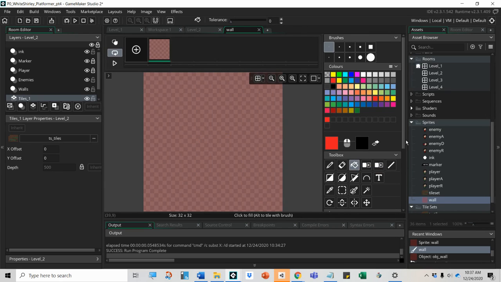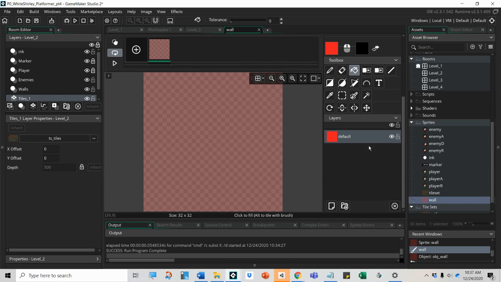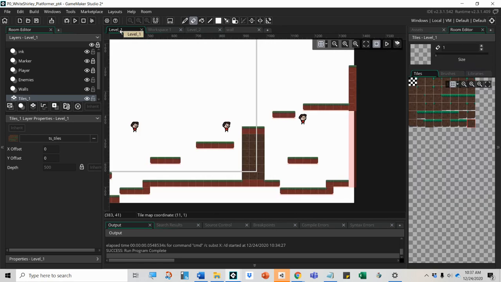My opacity is going to stay because the opacity is set on the layer. This layer is what has the opacity, so that is what makes it nice and light. So then when I go back to my room, maybe I can see them better. Whatever color you choose, just make sure that you understand how the tile sets work and all of that.